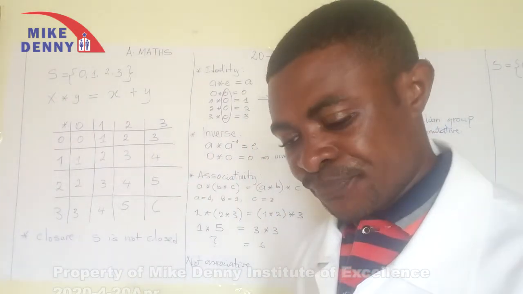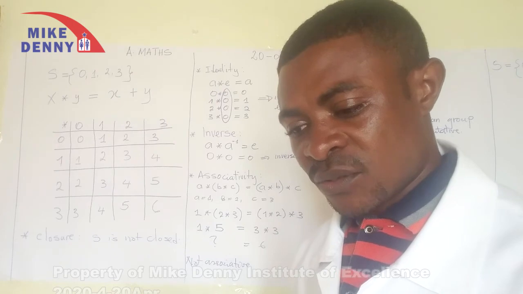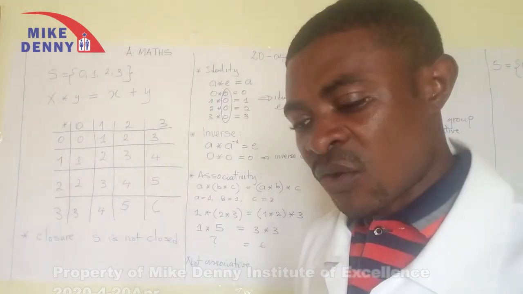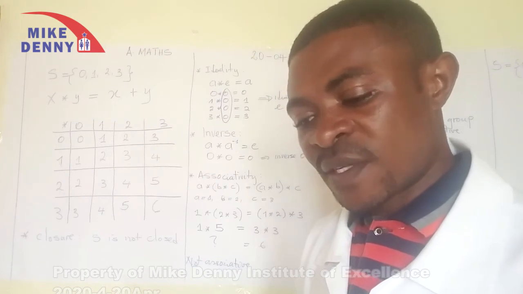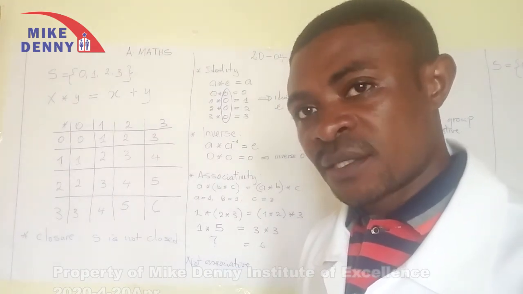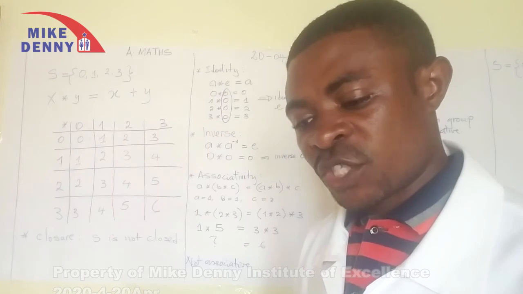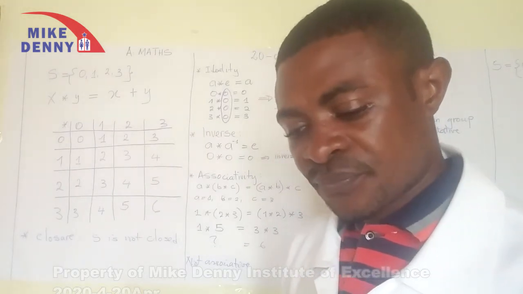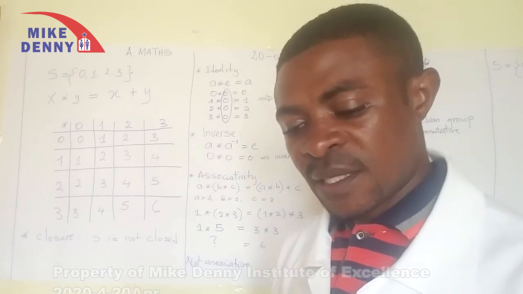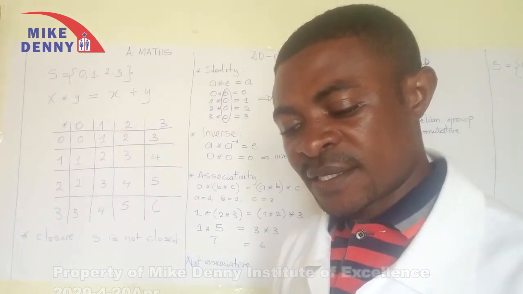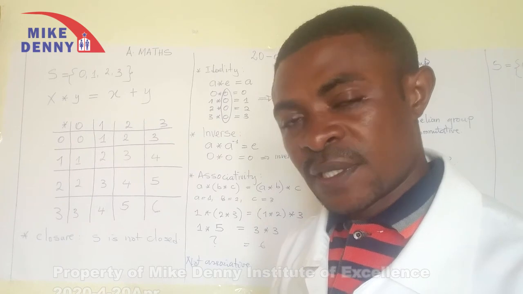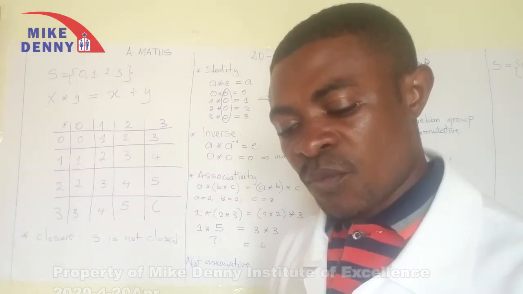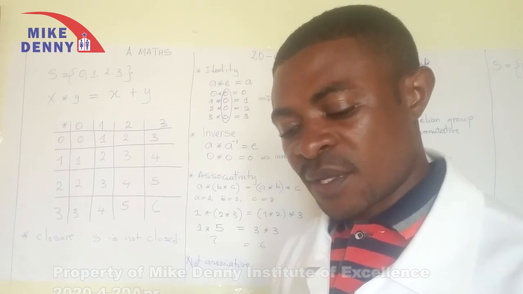Alright, I think that is that for our lesson. So maybe I will take the last activity again for you to actually follow up since you are copying. I say consider the operation star defined on the set S equals 0, 1, 2, 3 by multiplication modulo 3. A. Construct an operation table for the above operation. B. Determine whether the set S is a group. C. Verify if S forms an abelian group and determine the order.